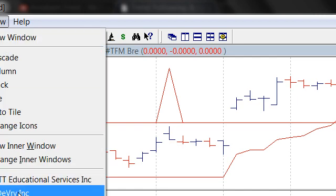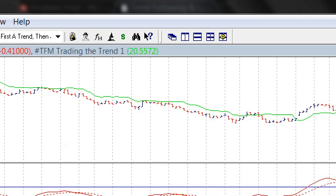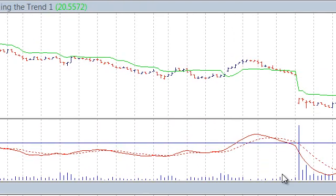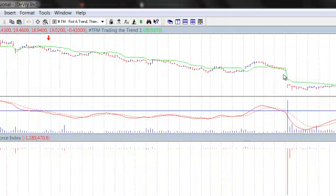Let me show you a downtrend. Here's a really strong downtrend. This is one of the weakest stocks, DeVry. You heard about the student loan crisis and all of this. Here it is. You had a breakdown here. Ka-ching. MACD going down. Perfect setup. This is what you want to do: identify the strongest, identify the weakest.